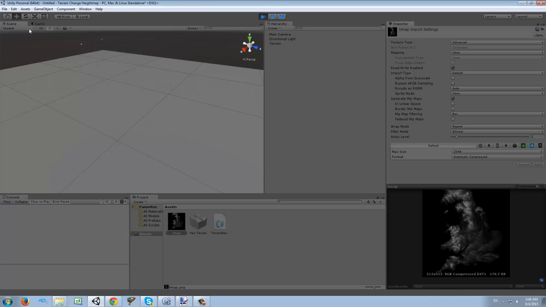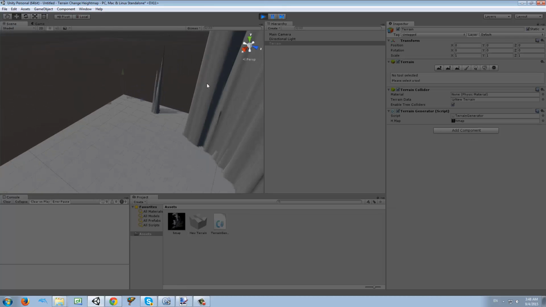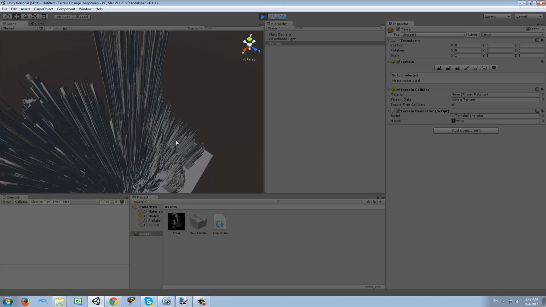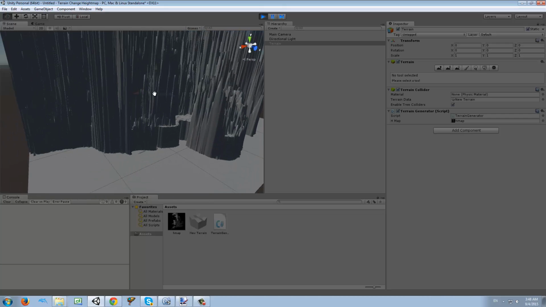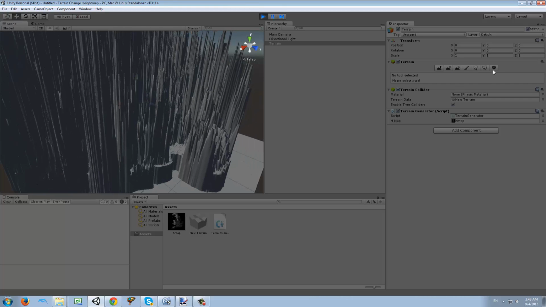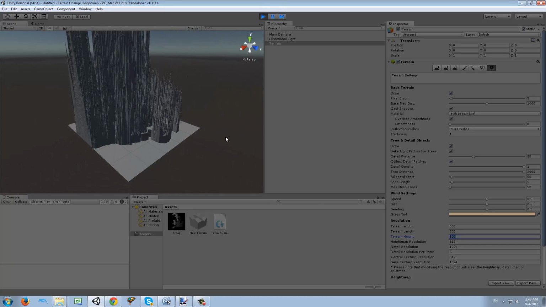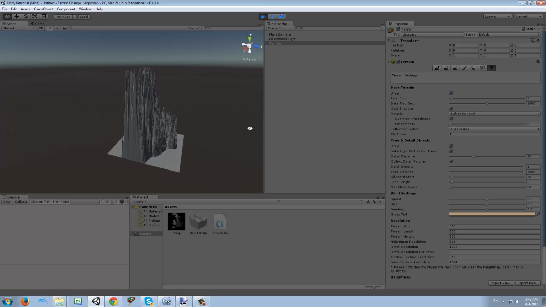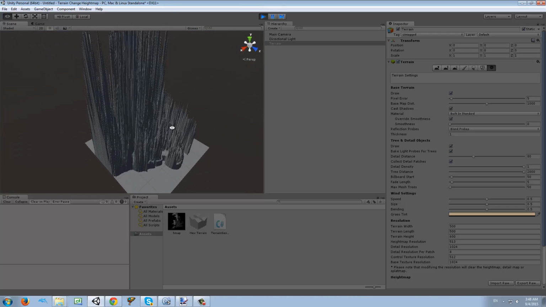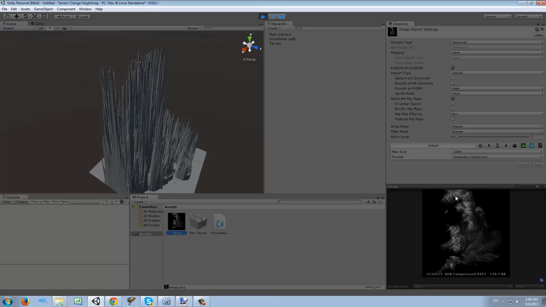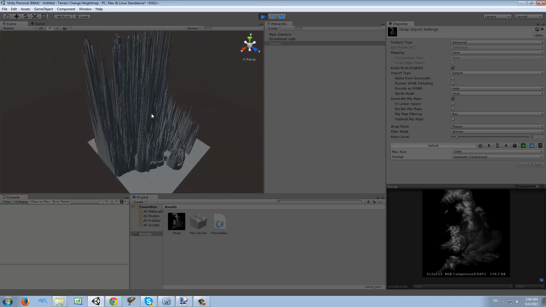So here we go. I can see something. There is something. Something really, really weird. And the problem with this is that we have a 500 times 500, but then the height is 600, so it will be a little bit square. So whenever there is a completely white spot in our height map, like in these places, we're going to get a 600 units height dot. How we fix this is very easy.